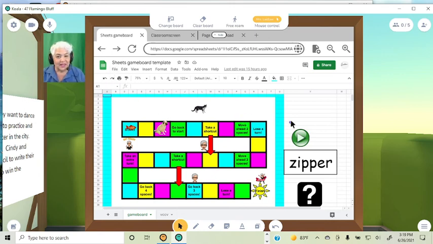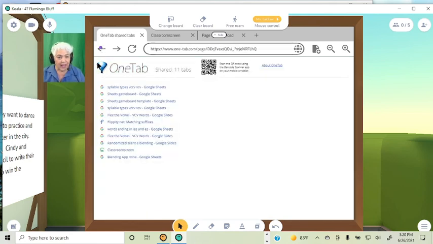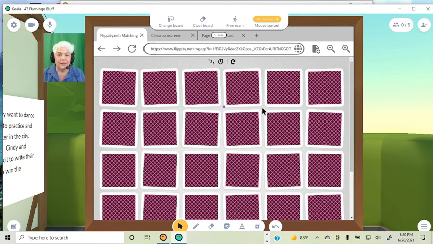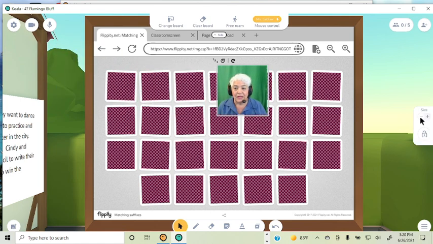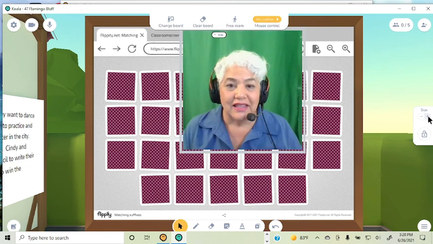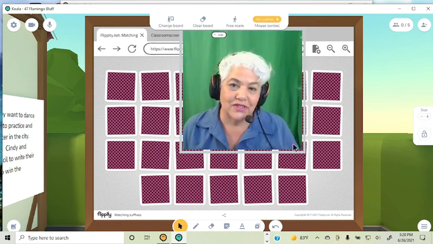I could use my tabs here and my ReadWorks and my word wall and my Flippity and whatever else I'm going to use, and then I would go back and then I have the next thing. Okay, there it is. And I could use this to make it smaller so I could see the whole board. Okay. So I hope that helps with organizing the tabs and making it easier to bring tabs into the browser here. And I hope that helps knowing how to make the camera larger so you can feel more face to face with your student. Thanks.